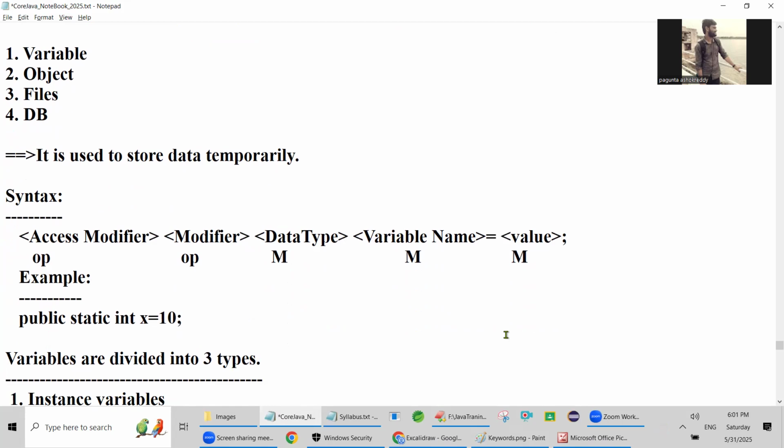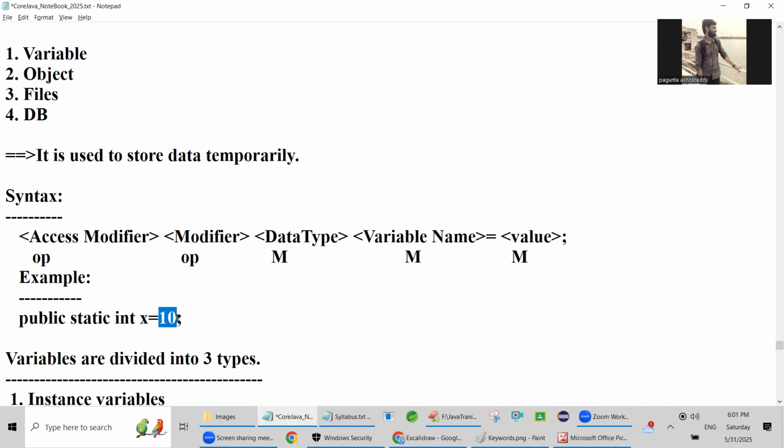For example, public static int x = 10. Public is the access modifier, static is the modifier, int is the data type, x is the variable, 10 is the value.